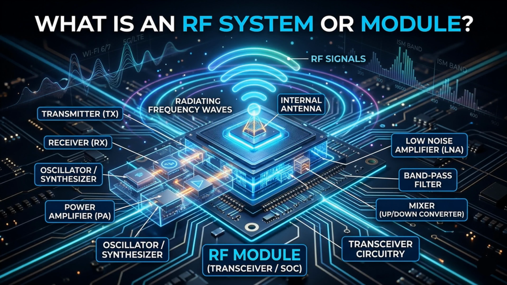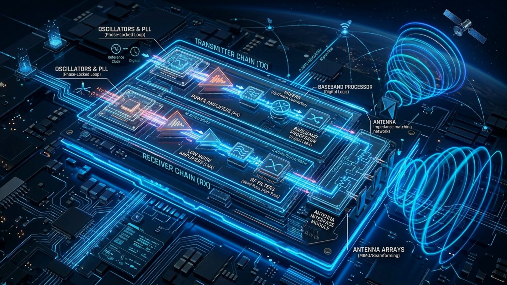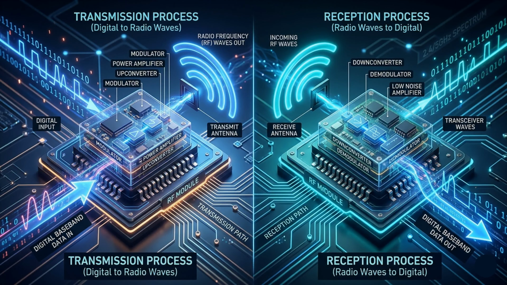What is an RF module? A radio frequency module is a compact electronic device designed to handle wireless communication at specific radio frequencies. It typically includes a transmitter, a receiver or both, along with supporting circuitry such as oscillators, amplifiers, filters and antennas or antenna interfaces. The basic function of an RF module is to convert electrical signals into radio waves for transmission and to convert received radio waves back into electrical signals.